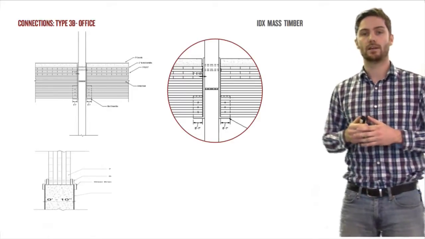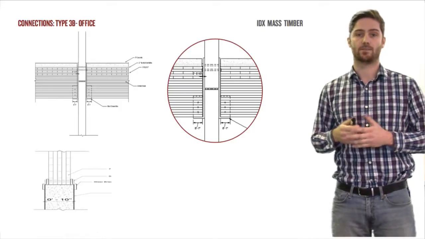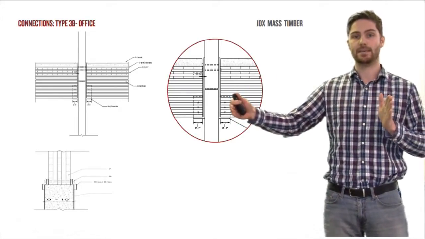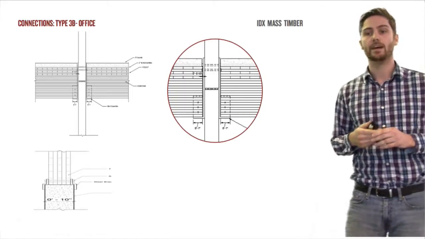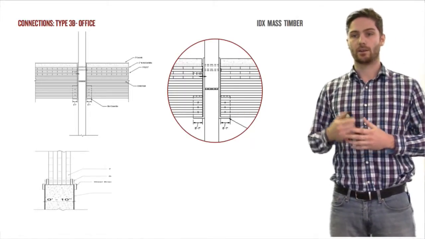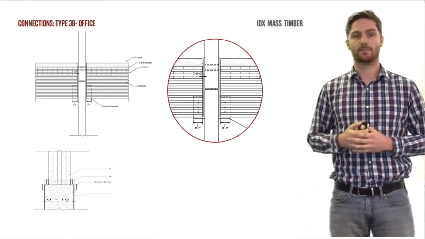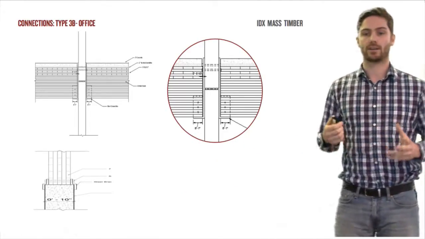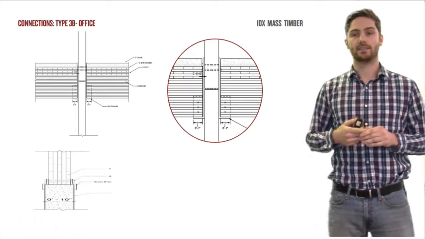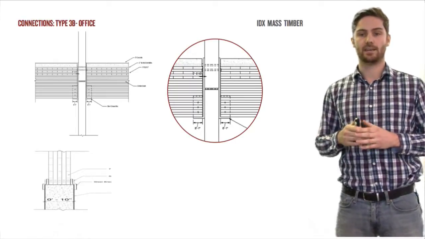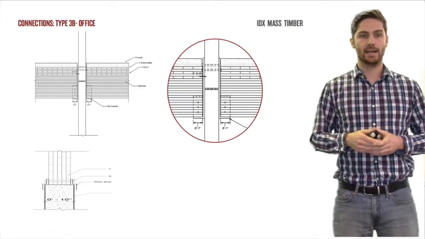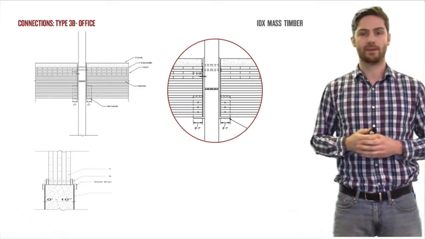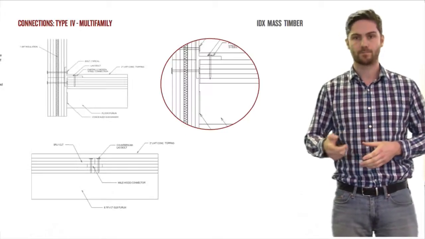Then on top of those glulam beams we have our CLT panels, which are going to act as the diaphragm. And those span a length up until the next beam, which in this case is 24 feet. And so again, we have the concrete on top, which is going to give us that composite action. And then down here below is what we have for our connection for the CLT columns that are going to be attaching into our concrete foundations. And this is simply just a bracket with bolts connected into both the foundation and the column.